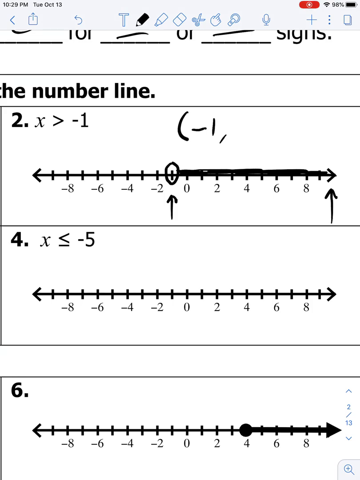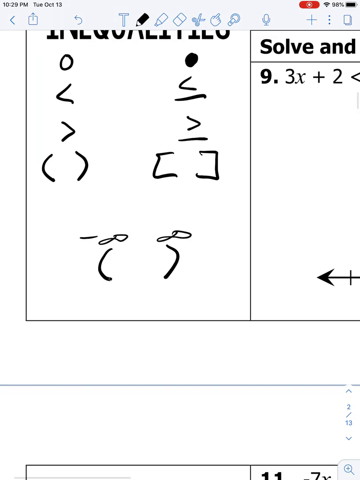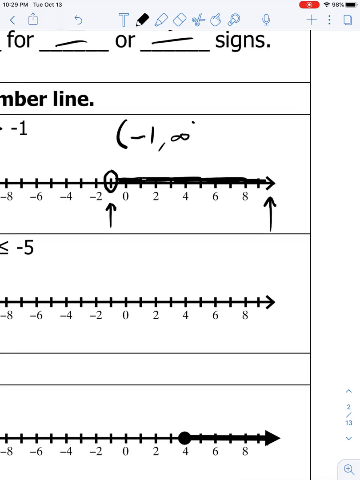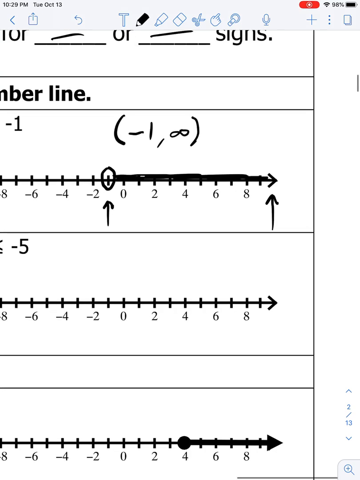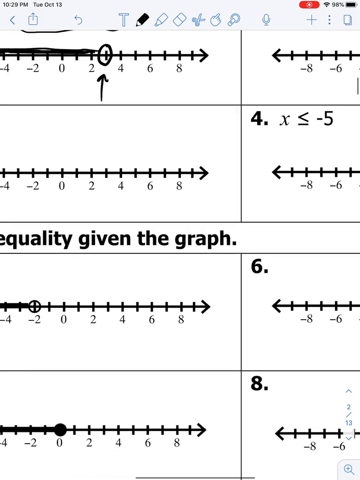So I'm going to put a positive infinity, and you can go back to the notes that I gave you. Positive infinity is the right parenthesis. So we're going to close it out by putting the right parenthesis. And that would be my notation. So if you look at the graph, what's shaded in, it starts at -1 and it ends at positive infinity. And that's what the notation covers.